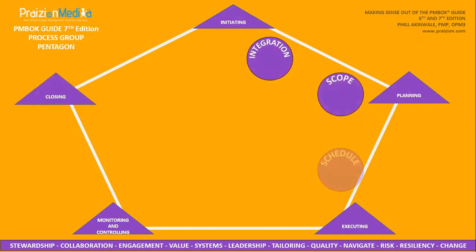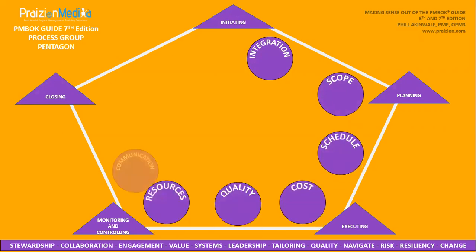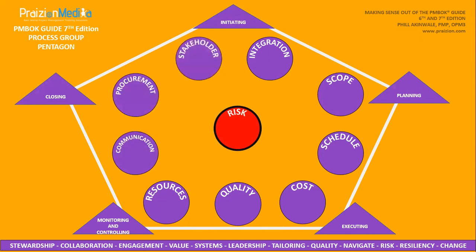Understand that all the knowledge areas, integration, scope, schedule, cost, quality, resources, communications, risk, procurement, and stakeholder are all important to give you the full value from a project. Not paying attention to any of these could be lethal, but you see risk is in the middle because all of these management approaches are really risk control mechanisms. The reason why we plan as much as we do is to ensure that the outcome is the best outcome possible. It's a risk reduction mechanism.